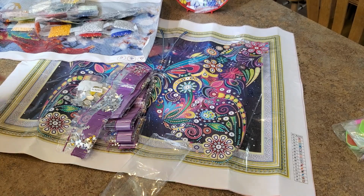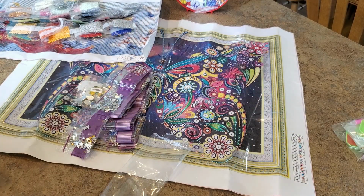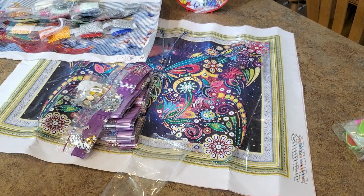You know, people have said, I don't know why, like this one comes with white drills and this came with that. Well, I don't know this for sure. I haven't asked, but my guess is they get things from different distributors, different manufacturers, and they're finding the products that they like and they want to have in their store, and that's what we get.